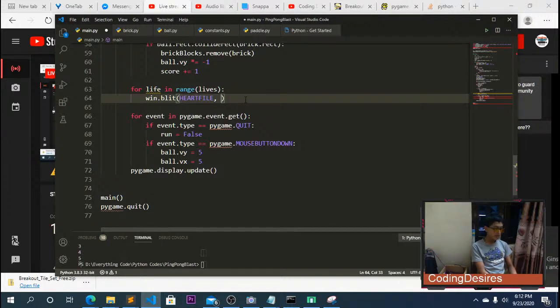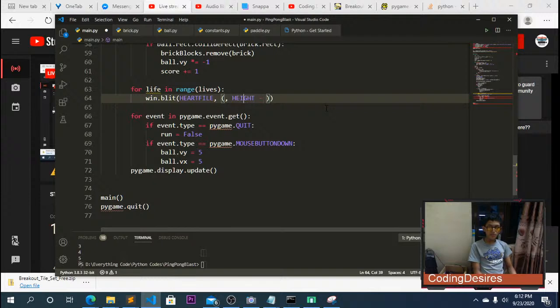And the x of our... maybe let's just finish the y thing first. Y should be height minus... I'm just going to hard code it.